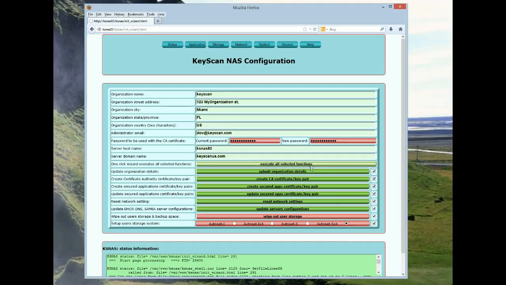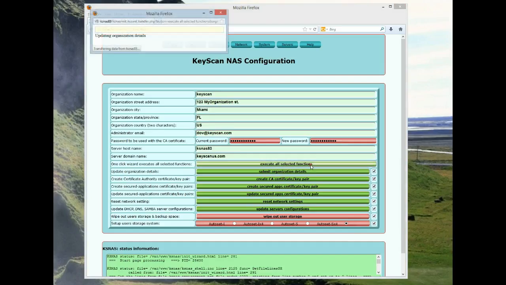Keep in mind that some of the functions, such as formatting your hard drives and building RAID drives or logical volumes, may take a long time, up to multiple hours. These operations will continue running in the background long after the wizard is done, but as soon as the wizard is done and before the whole drive's background process is finished, you can start using the system's storage space.